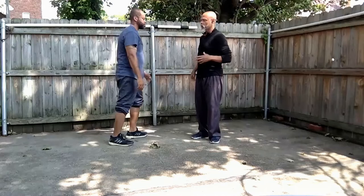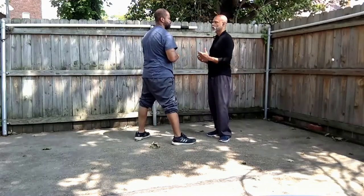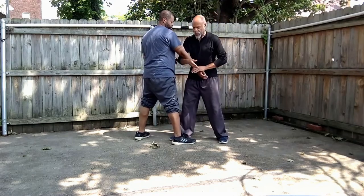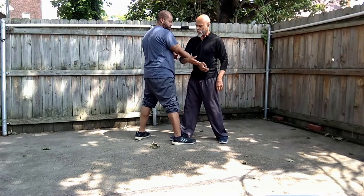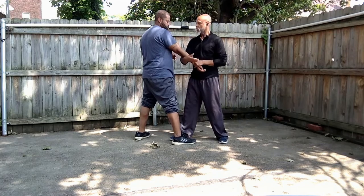So what you don't have to do is create force. You use the natural positioning. You use physics, right? It looks like I'm doing something here, but I'm actually placing it here. Your positioning is doing almost all of the work. This is just making sure it stays where it needs to be.